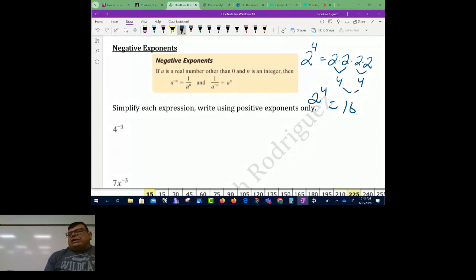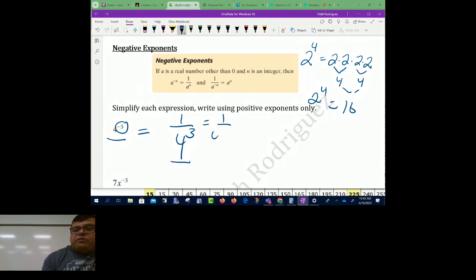What does it mean when we have a negative exponent? It doesn't mean we're going to multiply something a negative number of times, okay? This means, y'all, if my exponent is negative, I can write it as 1 over 4 to the 3rd power, okay? So if my exponent is negative, I'm going to move that piece, y'all, to the bottom part of my fraction. Okay, I'm going to move it downstairs, and my exponent's going to become positive. And then I'm going to say, look, 1 is still 1.